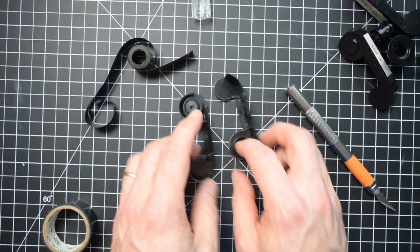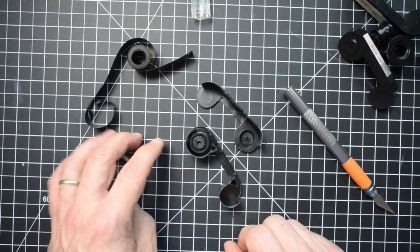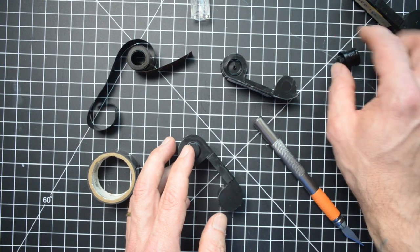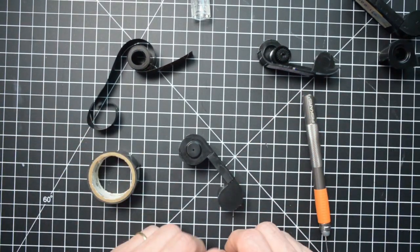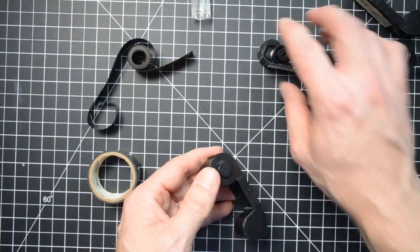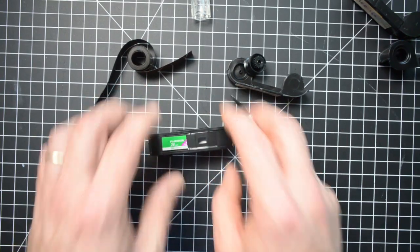Man, I've had some casualties. I want to say I've busted two or three of these trying to get some good ones. And like I said, I came across these Vikings and they just opened up. So much easier. The Kodak ones were like Fort Knox, man. You couldn't get them. I mean, maybe you could. I couldn't. They would just split apart. But these cheapos were better. So anyway, that's pretty much how you split these cartridges open.